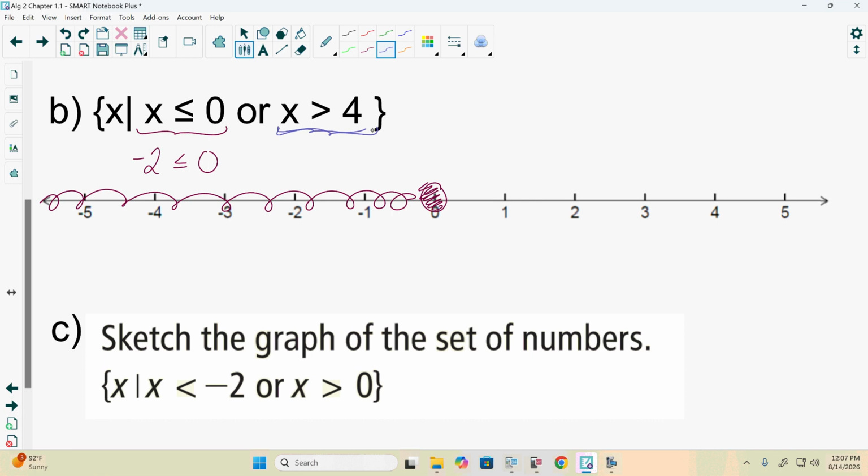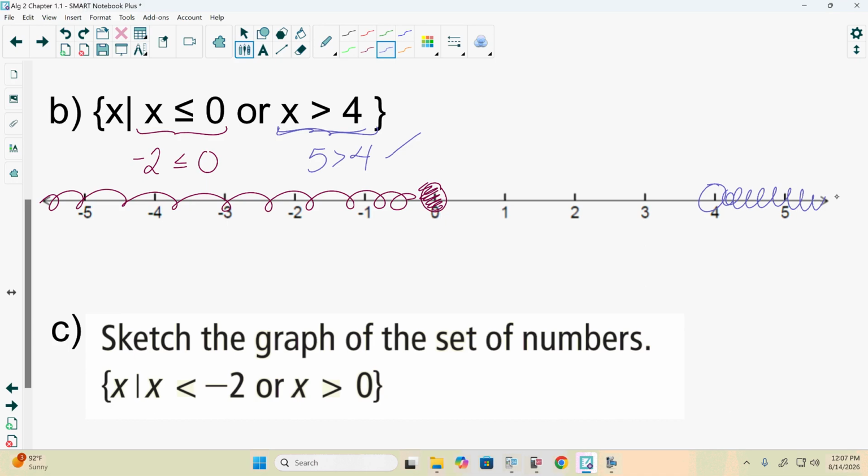Any questions on it before we look at x is greater than 4? Well, we know one of our points has to be 4, yes? Now the question is, do we shade to the left or to the right? To the right. If we're not sure, we could pick 5. Is 5 greater than 4? Yep. That's it. That's all it's asking. It's just asking us to graph it.